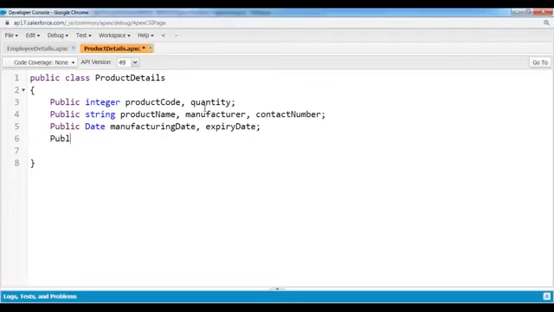And the next one, what is the unit price? Meaning the money, so I'm indicating that with the decimal unitPrice. What is the price of this? And then whether the product is available in stock or not, so I'm defining Boolean isInStock. I would like to indicate whether the product is available in stock or not.